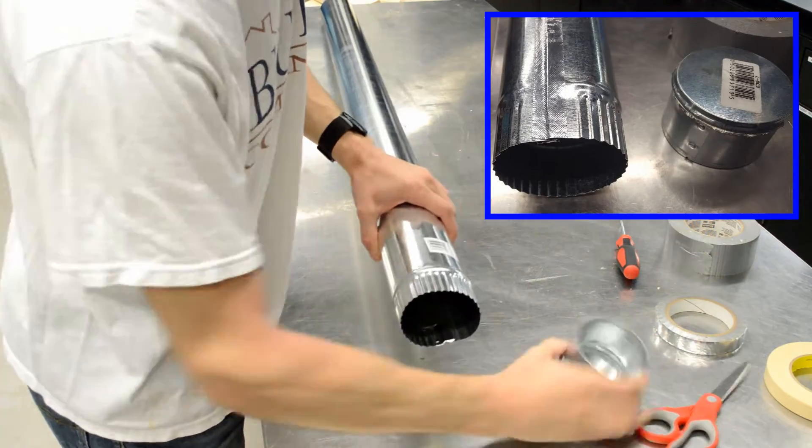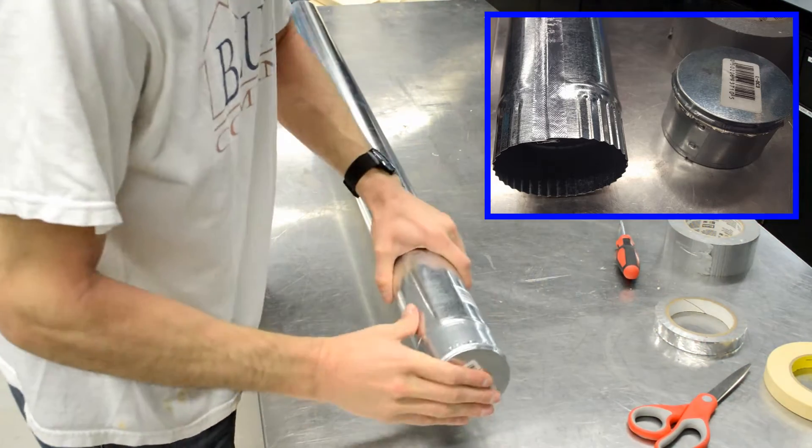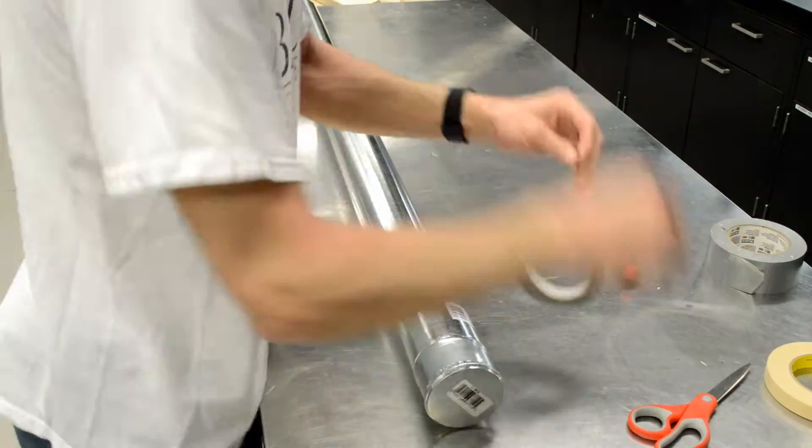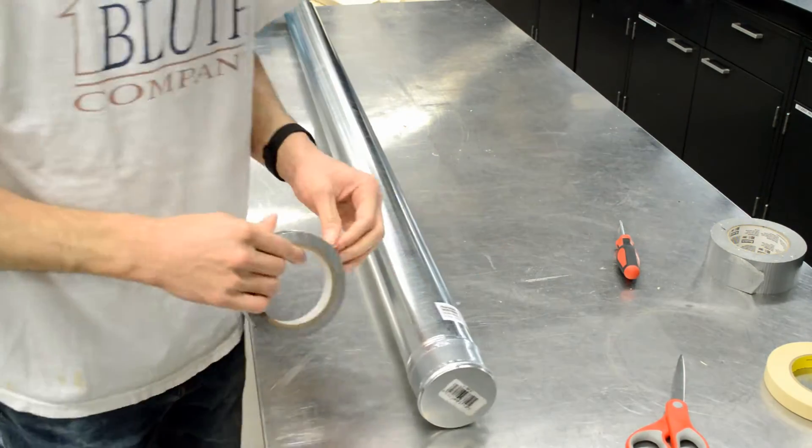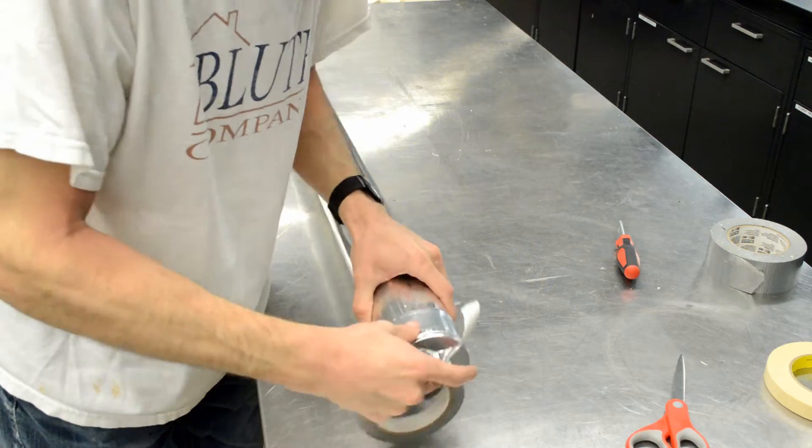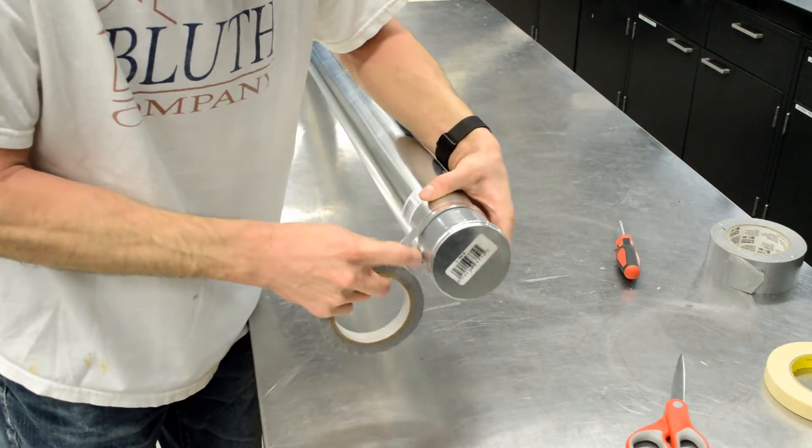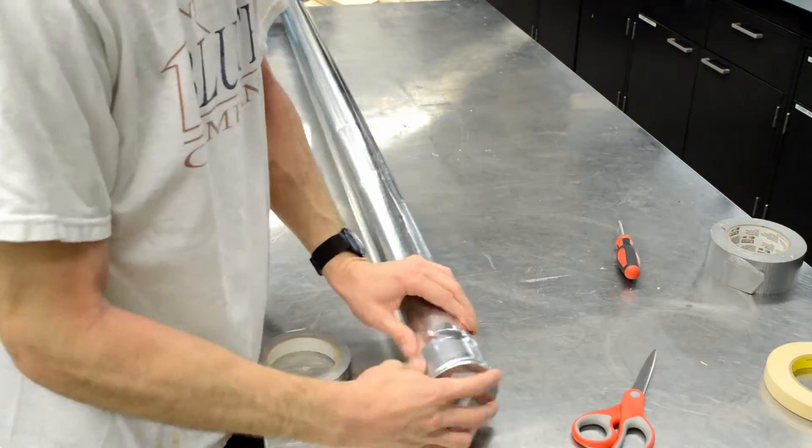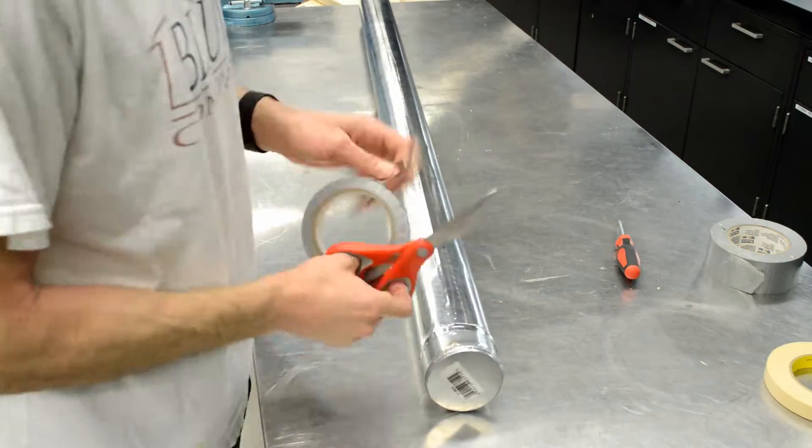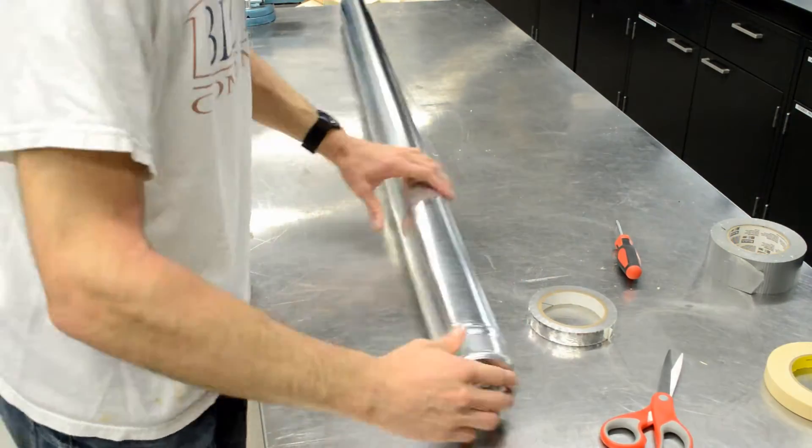You'll be able to see that one end of the tube is corrugated, and this is the end to which we'll attach our cap. So take the cap and slide it onto the end. This should be easy if you've closed the tube correctly. We will tape the cap to the tube with the foil tape, so I found that if you don't actively push the cap on while starting the taped seam, it won't be on all the way. It kind of slides back out a little bit. So I took a little piece of tape, pushed the cap in as far as it would go, and taped it in place so that it wouldn't move back out. Then I finished taping the seam with a single piece of tape all the way around.